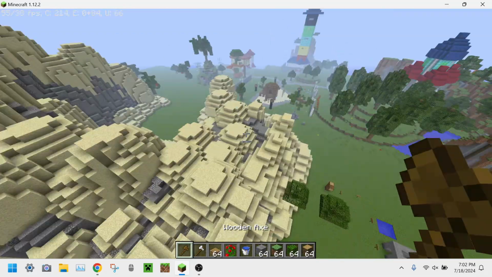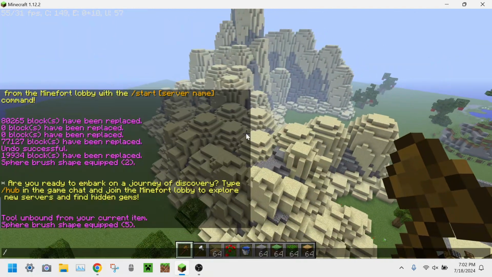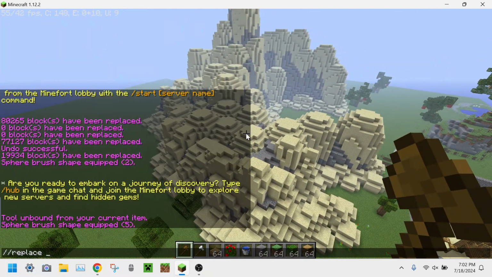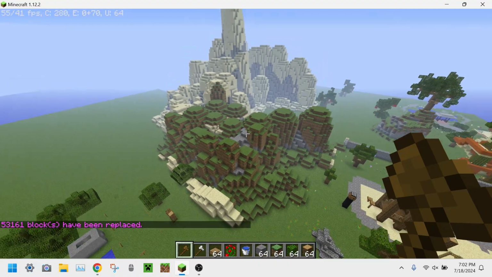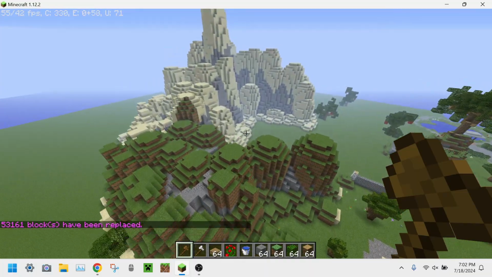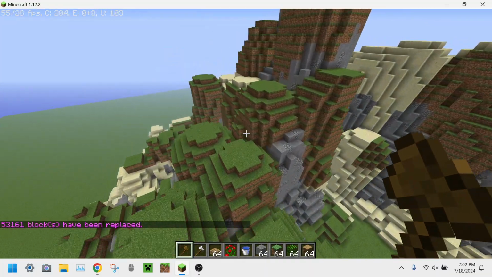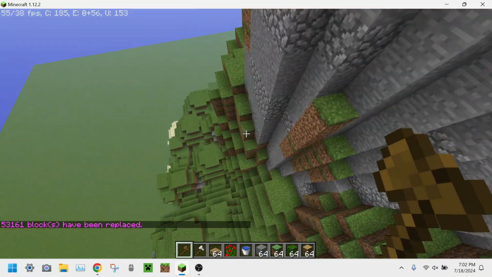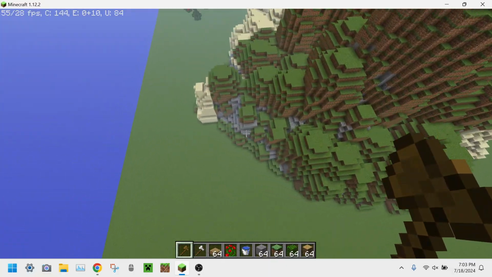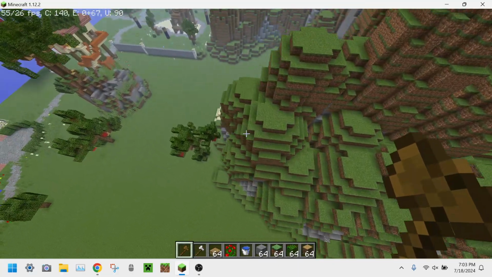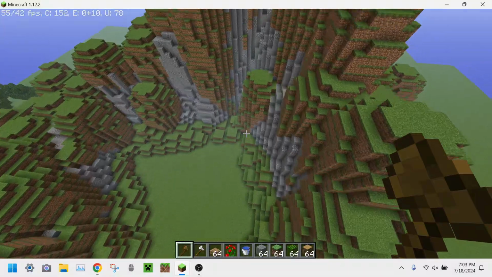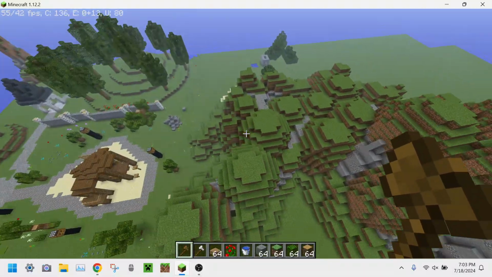Yep. So now let's go ahead and /replace sand with grass. Now any sand that was not replaced by grass, you might want to set it yourself, because sometimes the selections don't fully work, so I recommend you go around, look, and make sure everything looks good.